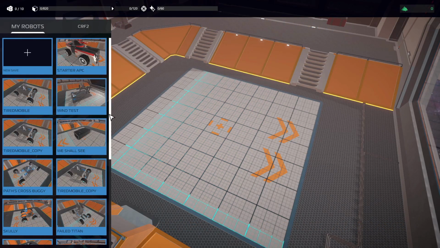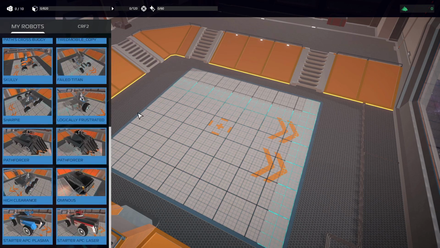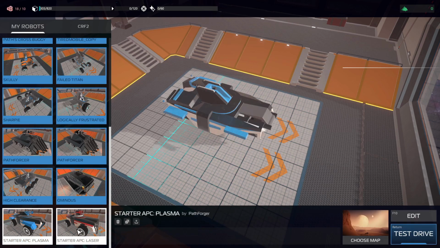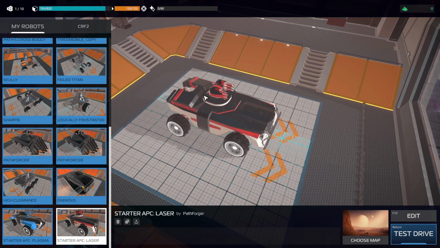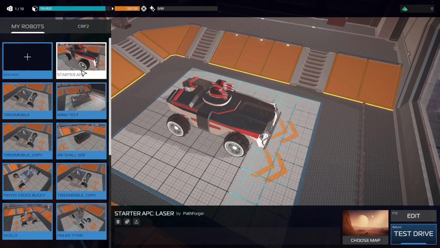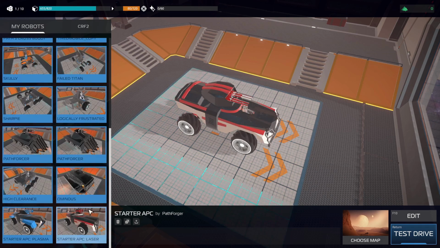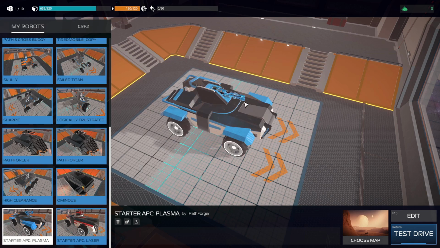Okay, welcome back to Robocraft 2, and there's been an update. There's been an update which has brought us a number of new things, including a couple of new starter vehicles, which look ever so slightly different from the original. Yep, that's the original. This has been updated to include a better turret, probably better structure also, and a new vehicle has also been included on the other side, plasmas this time.